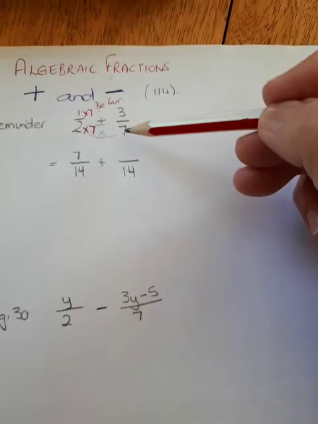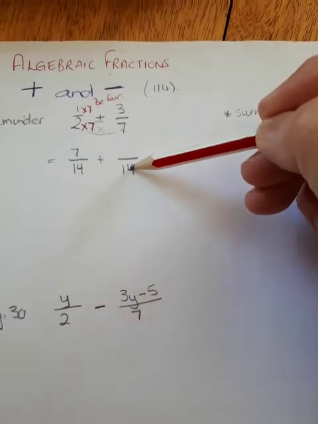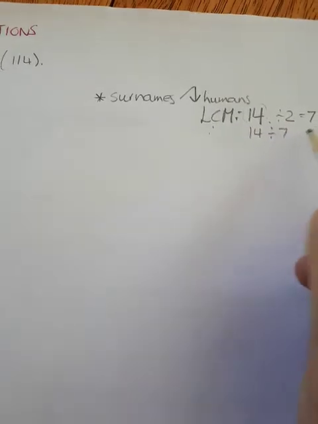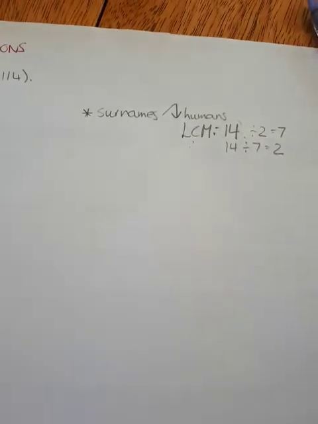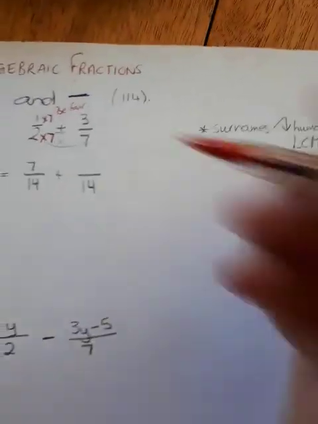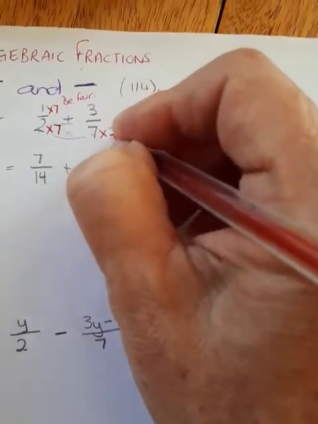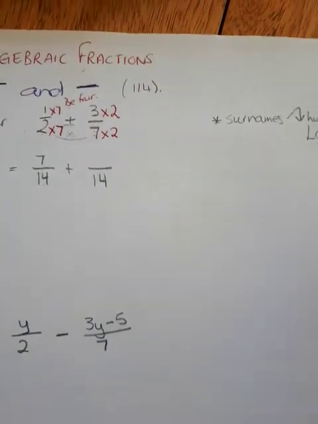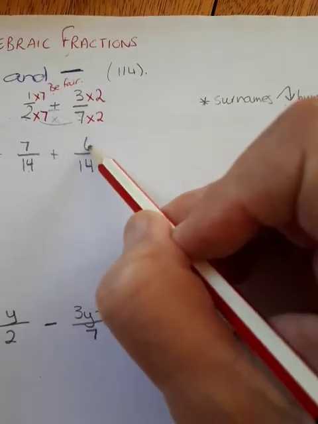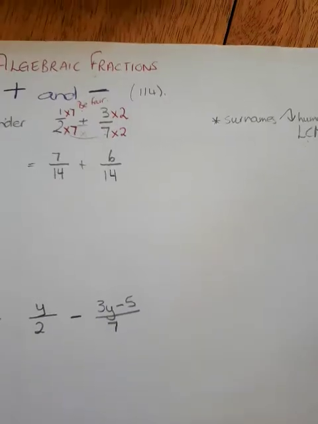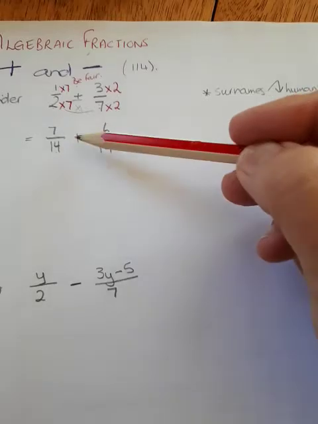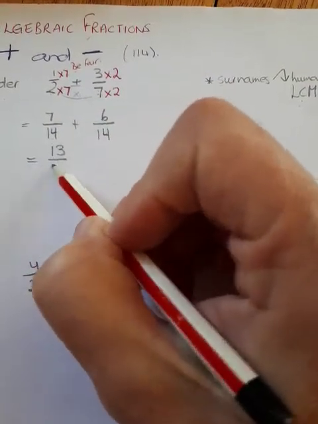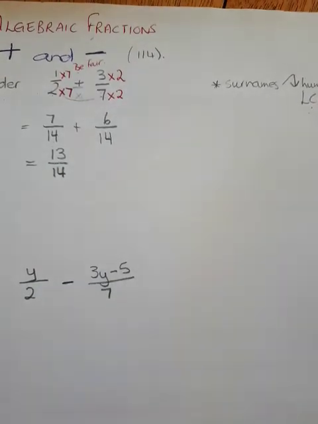Okay, then the next question is, how do you get from 7 to 14? Again, divide your lowest common multiple by the denominator, which gives you 2, and then I must multiply my denominator by 2. Be fair, multiply your numerator by 2, which gives me 6/14. Okay, and if I read this now as 7 humans plus 6 humans, then that is simply 13 humans, and that gives me the answer.